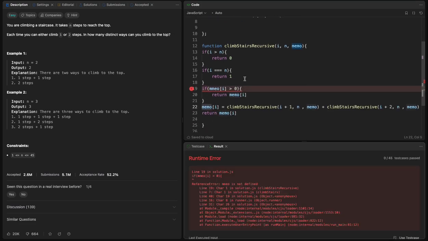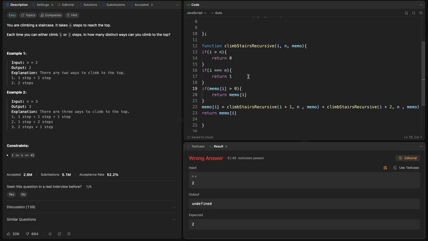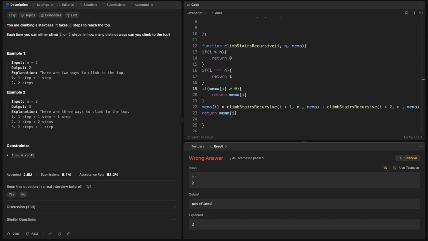Oh, it didn't work. Why? Let's submit it right now. Let's see. Oh, it didn't work. Why didn't it work?